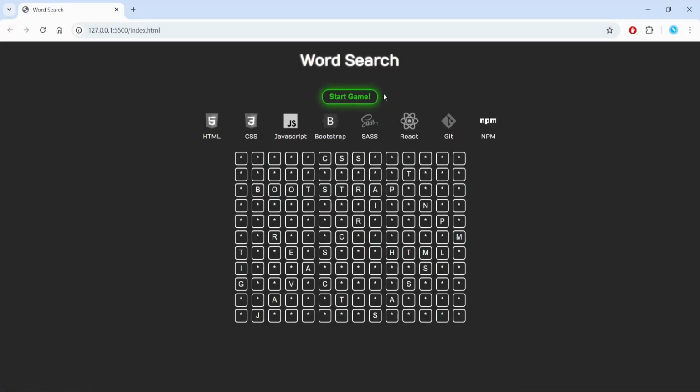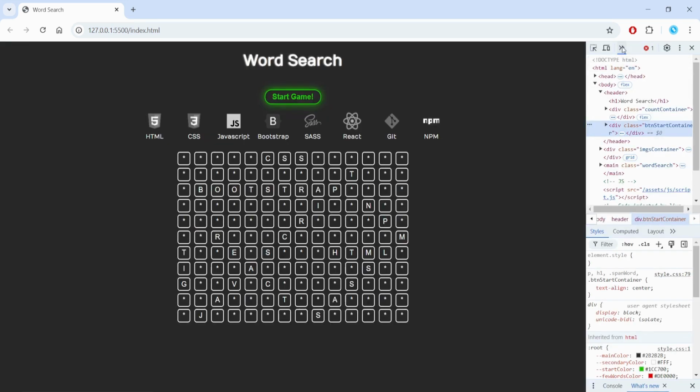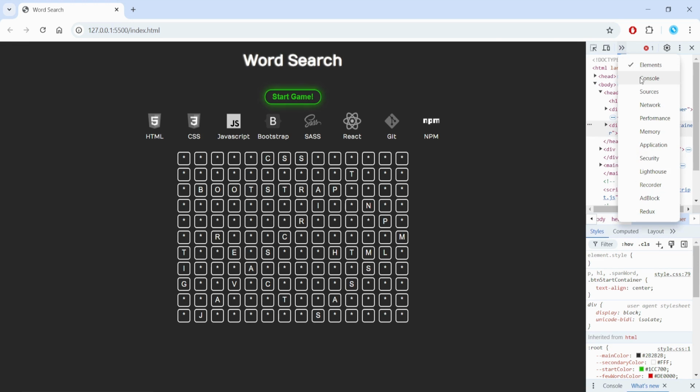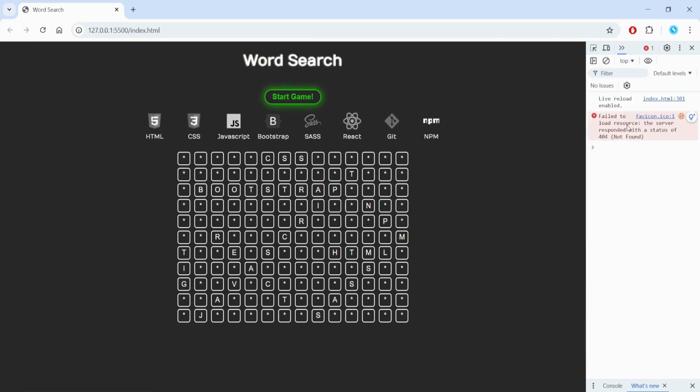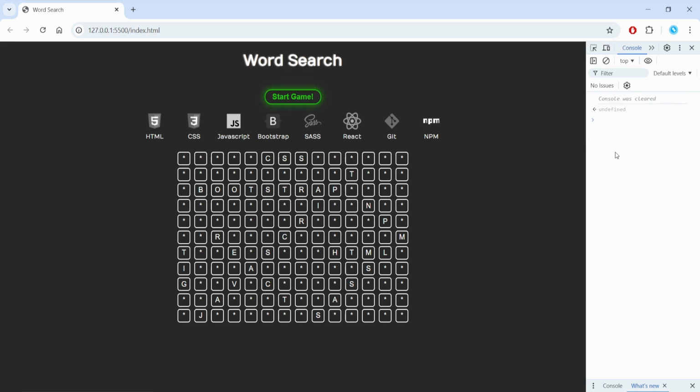Open your browser console. A few minutes ago, we created 9 arrays. The arrays contain specific letters that are in the word search. Let's check these arrays in depth.